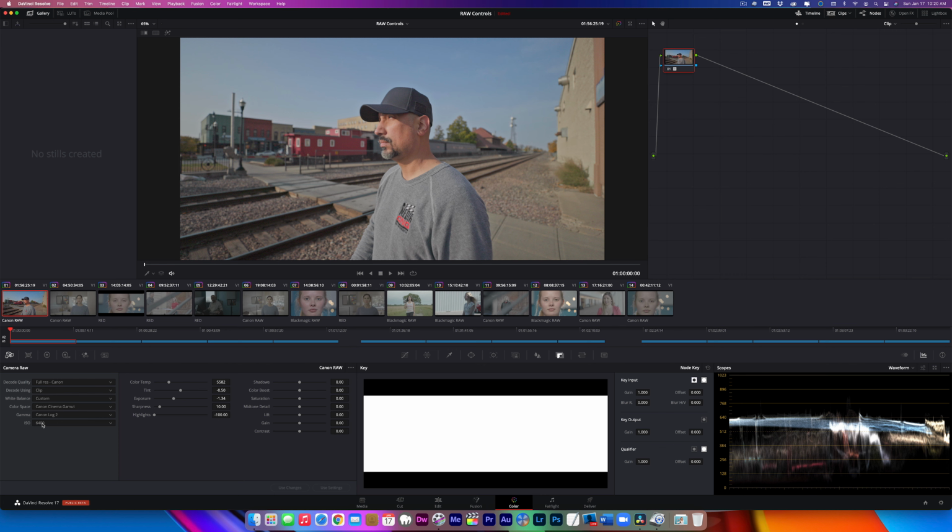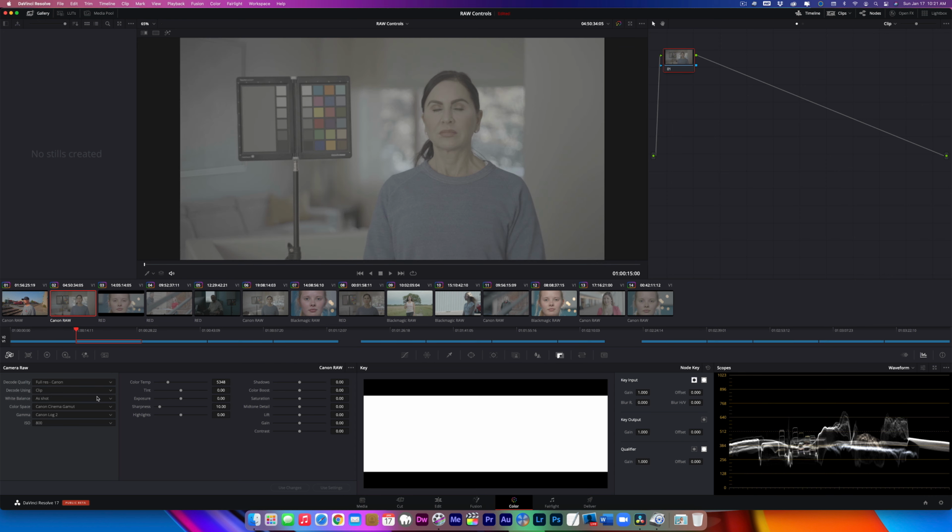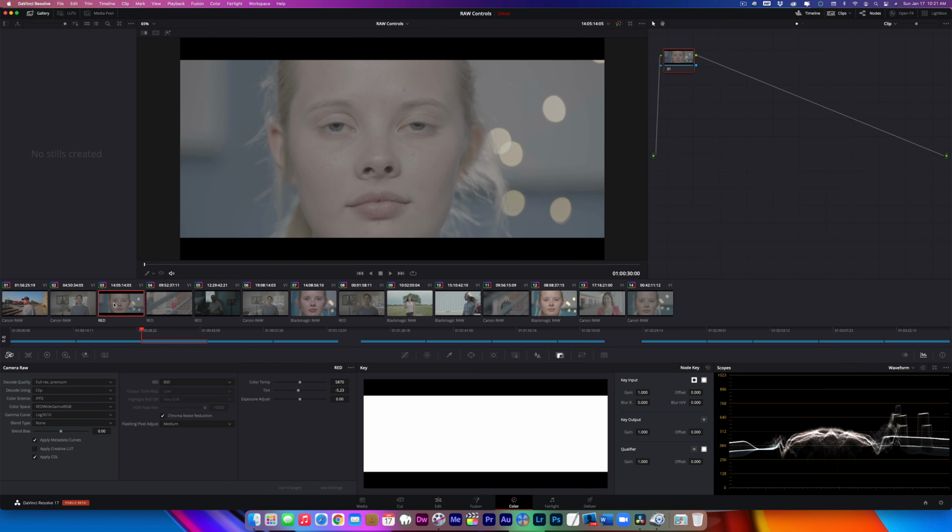So it's very important that if we're comparing apples to apples, you all understand why I'm saying what I'm saying, but then also I've now shown you in both scenarios what the differences are. And of course, this doesn't stop at just Canon RAW, right? I have that same level of control on any other clip that is shot on Canon. On Red, I'm again in that same situation, right? So I can decide, do I want to change my ISO? Maybe I want to change it to ISO, I don't know, let's go 3200.